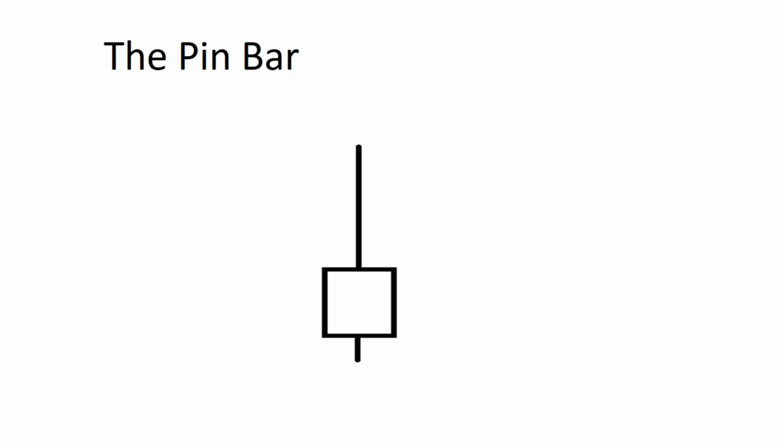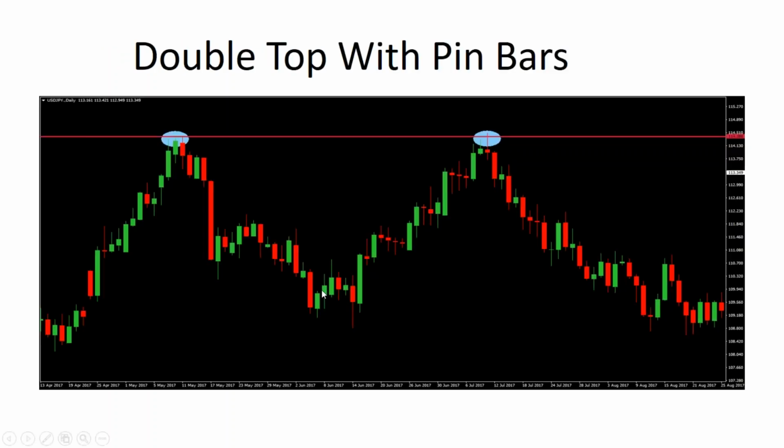So for a bearish pin bar then, suggesting a reversal lower, we ideally want to see the candle form at a resistance level. So in the example that we were just looking at where we had a double top, this is a perfect sort of resistance location where we'd like to see the presence of a bearish pin bar to give us the go ahead to get short. So let's take a look at an example then of that.